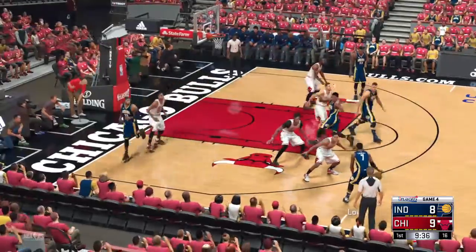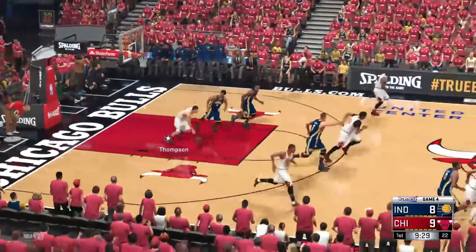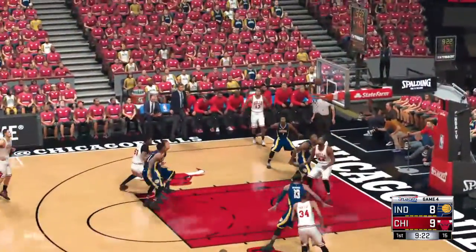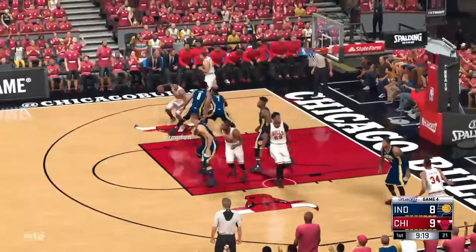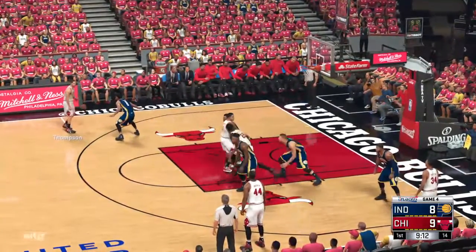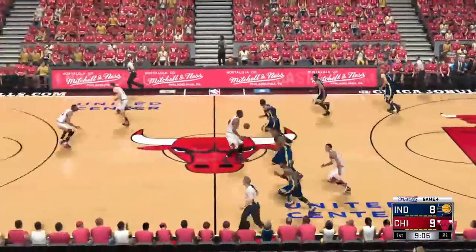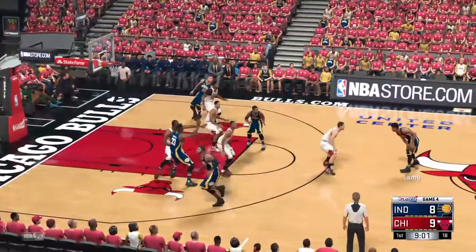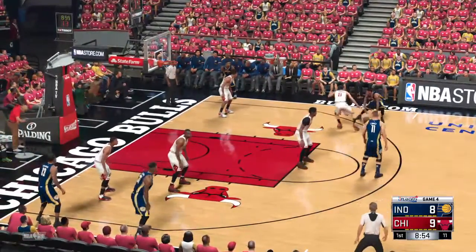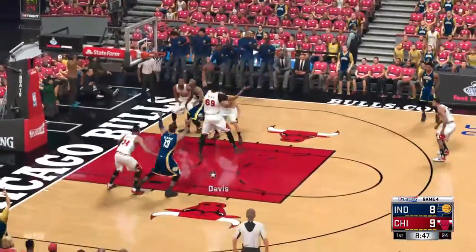Outside Lowry. Takes a 3. To Brogdon. Thompson outside. From deep. Again, the miss by Thompson. Indiana trailing here. And George kicks to Lamb. They set the pick. Outside Lowry. Shoots the three. Again, the miss by Lowry.